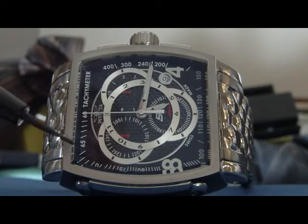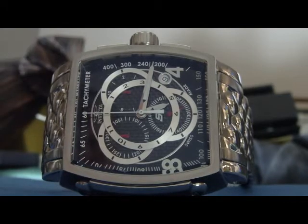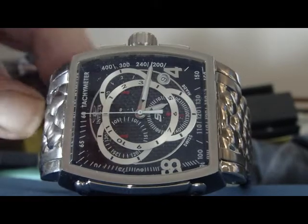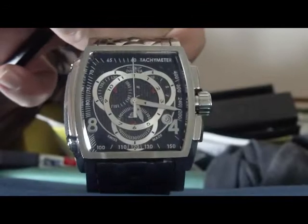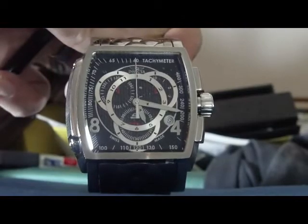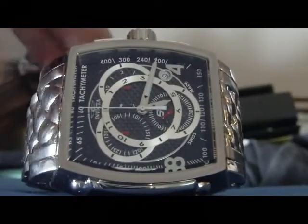I particularly like this watch because, as everybody knows, if you've been on Watch Geeks long enough, I like the bigger and the heavier watches, and this one really does that. But what's really neat is you don't very often see a tonneau style case, which this is. I don't know if I can get this turned up and back at a distance good enough for you. We don't have professional level studios here. But as you can see, it is a tonneau style case, but it's really a good size case. So as I get this back down, we can get a good shot in here of it.